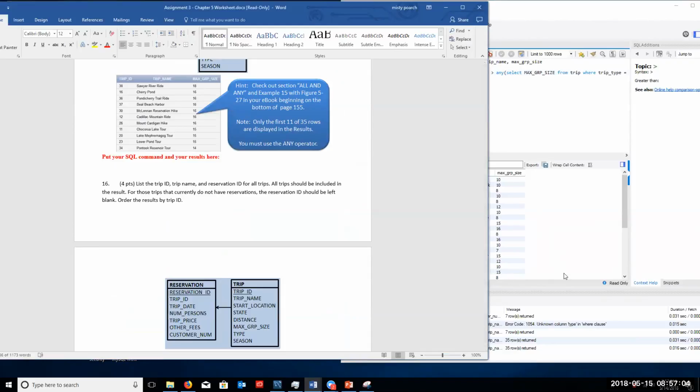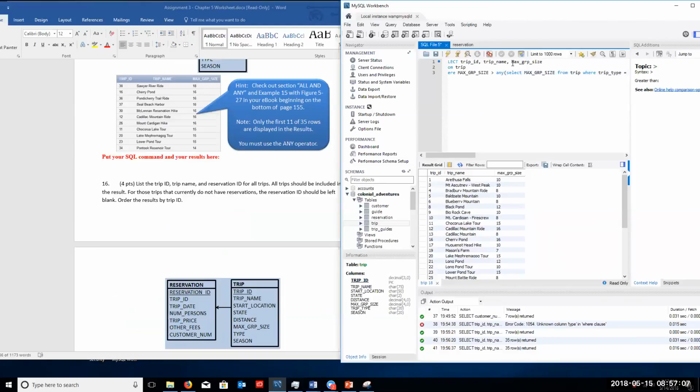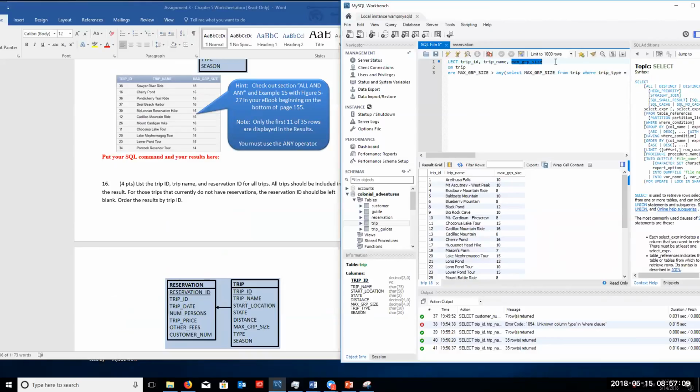That's the trip ID, trip name, reservation ID for all trips. All is your keyword there, guys. All trips should be included in the results. For those trips that currently do not have reservations, the reservation ID should be left blank. Order the results by trip ID.